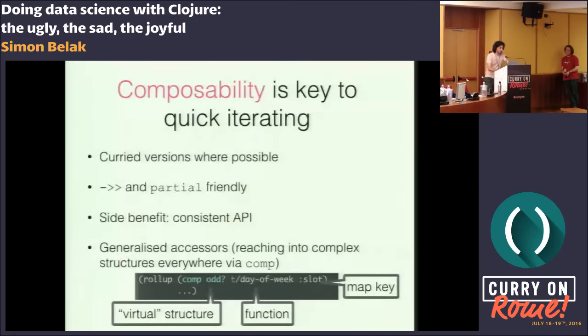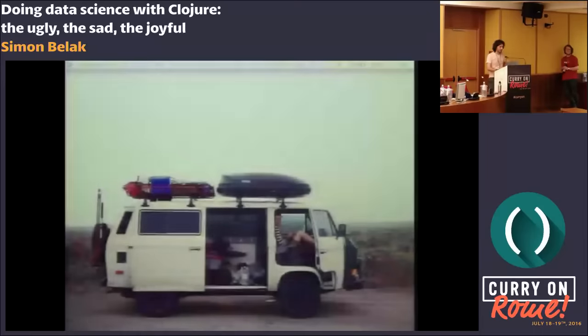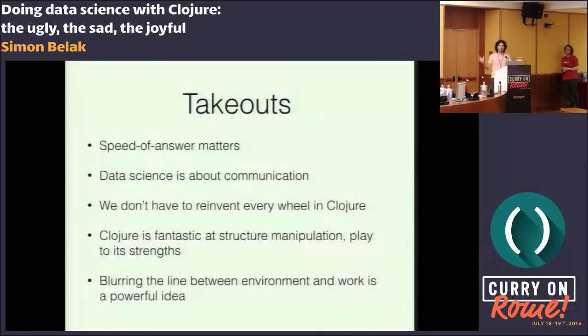Okay, so hopefully this talk wasn't too chaotic. I didn't really have a good handle on how it was going to look, but just to sum up the main points I'd like to impress on you: when doing data analysis, speed of answer matters, because you're never doing data analysis in a vacuum, but in a context of other stakeholders, and for them this matters.